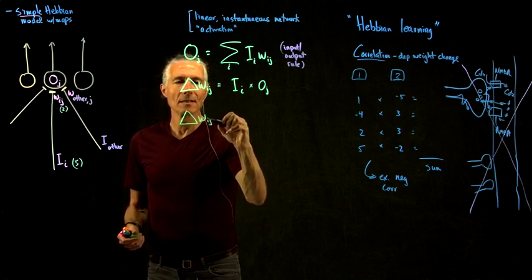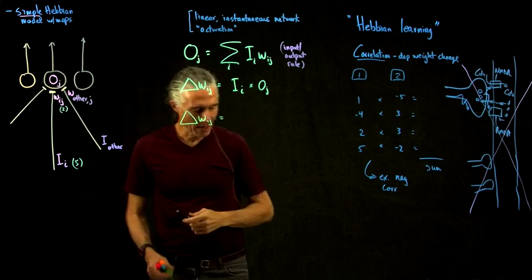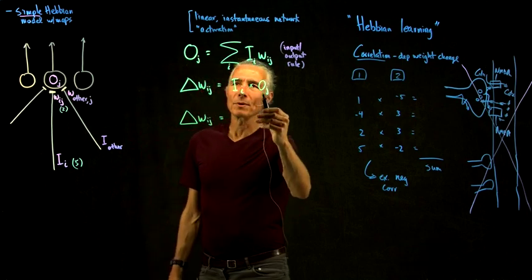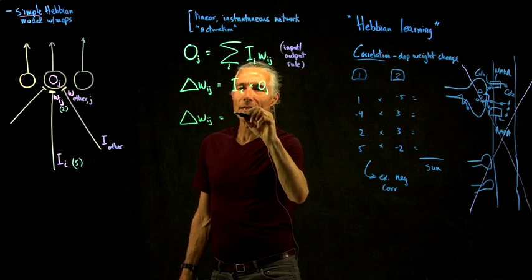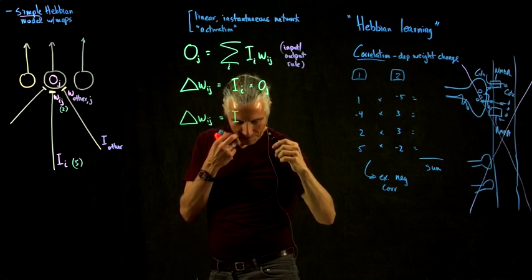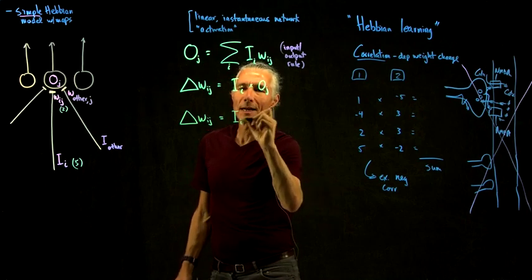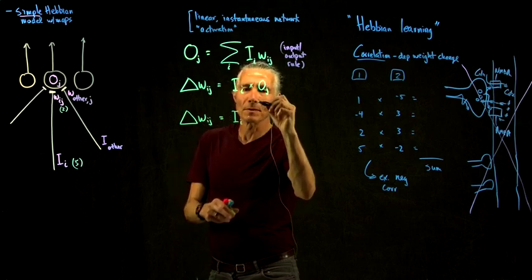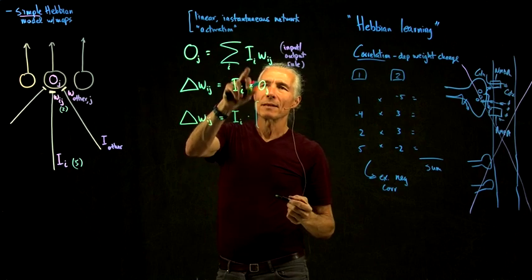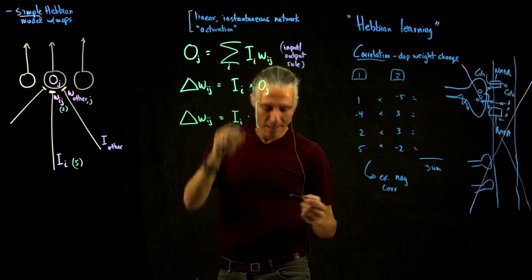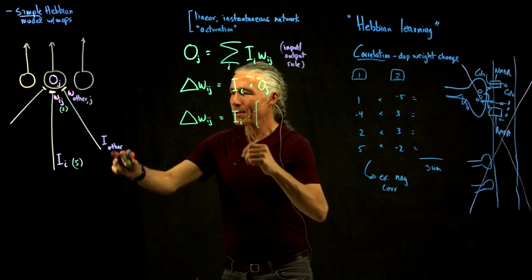So the first thing you see when you look at this is that we could immediately rewrite this by just saying, well, what is the output? Well, the output is this thing. And so we could immediately rewrite this as input I times the output. But what is the output? Well, the output is basically all the inputs times their weights. And so that's why we introduced this other.